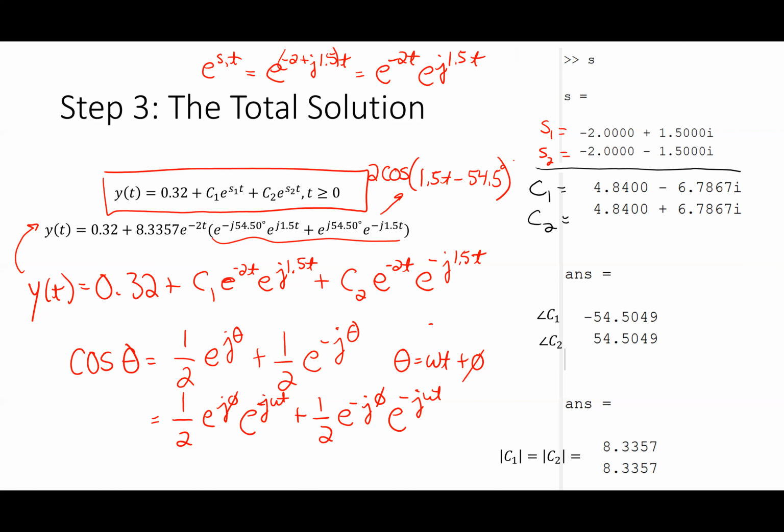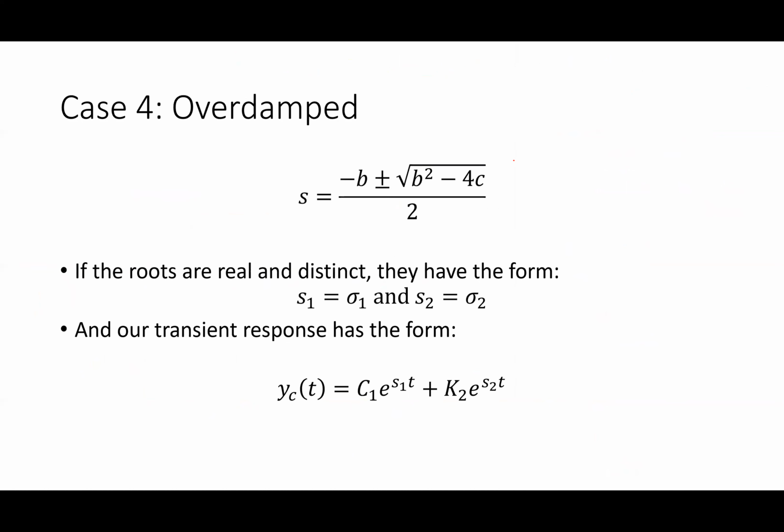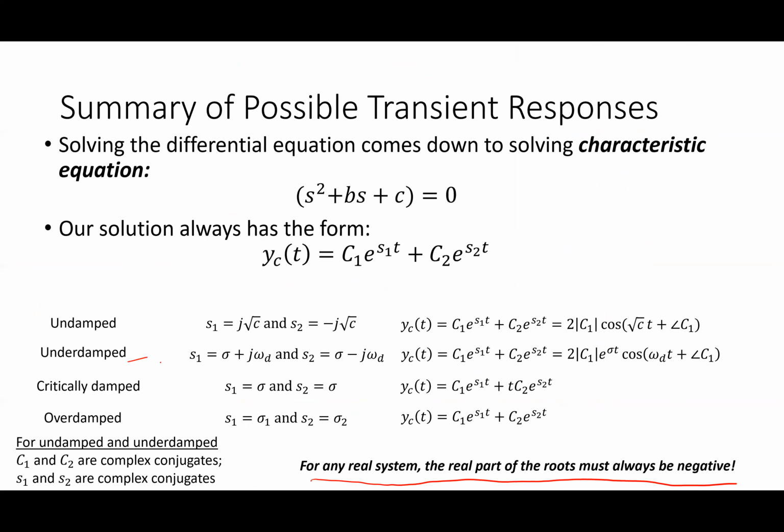So if you look back just for your own edification here, what you're going to want later, right? So this guy was an underdamped response. And I basically stated that right here. So notice real quick, I said that the imaginary part of my roots is the frequency of this thing. The angle of C1 is the angle that ends up being in here. And the magnitude of C1, it's 2 times that magnitude that finds its way into here. Now, it's pretty straightforward if you're comfortable with this stuff to go through that every time. But I wanted to summarize that here for you, in terms of how the roots relate to what that final response ends up looking like.